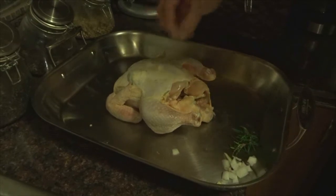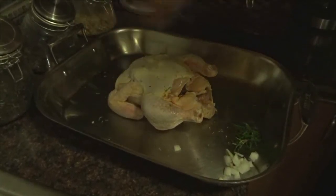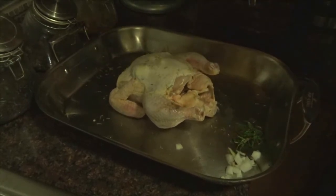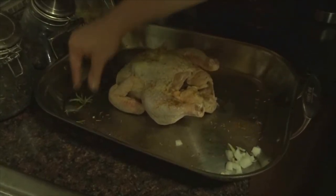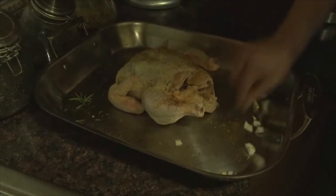Next, we're going to add a little bit of dried thyme, putting some around into the roasting pan as well. Then a little bit of paprika — you can drizzle a little extra within the roasting pan too. We also have that extra rosemary, which we'll place in the roasting pan to get into all of those vegetables we're about to add.